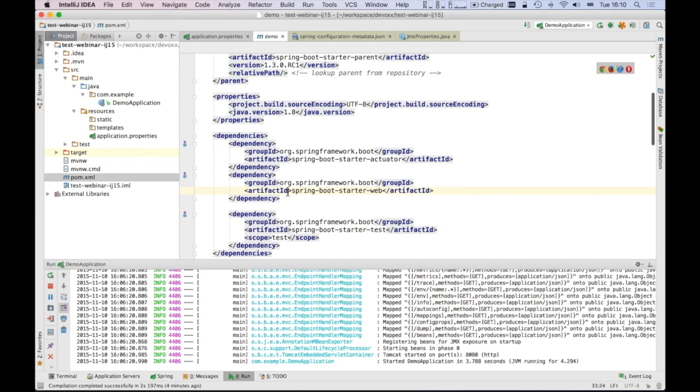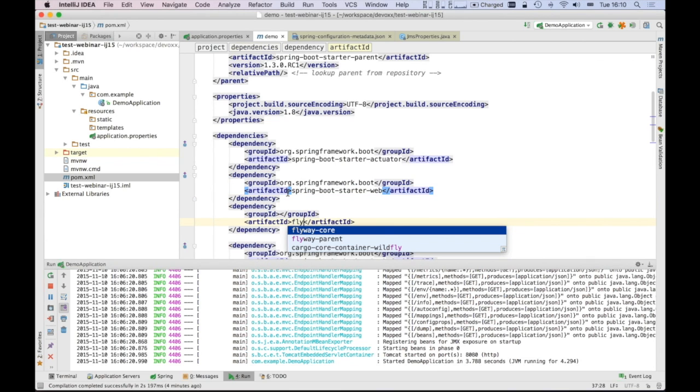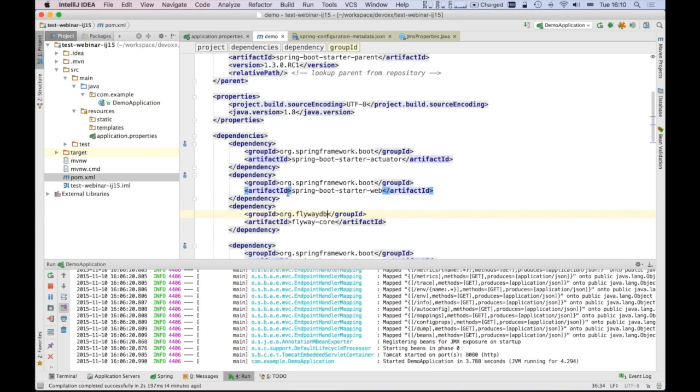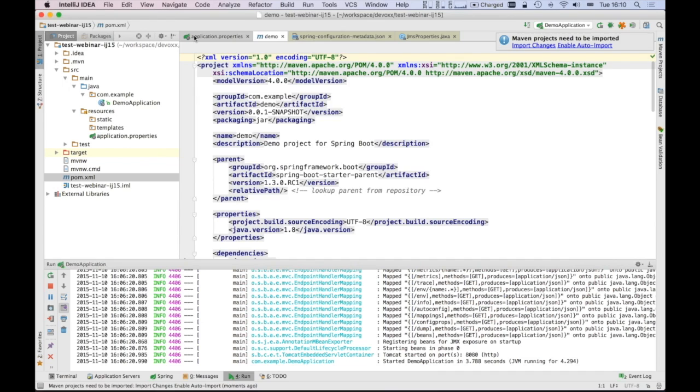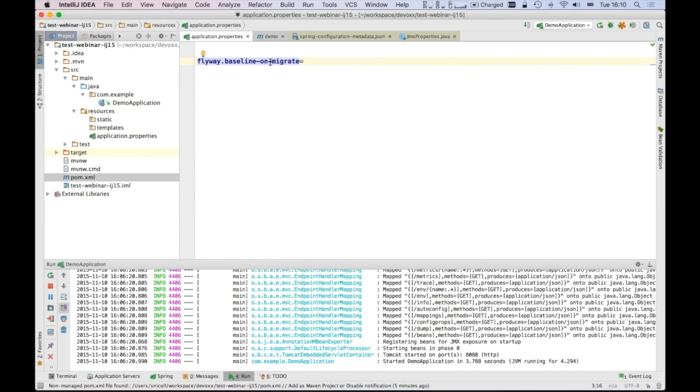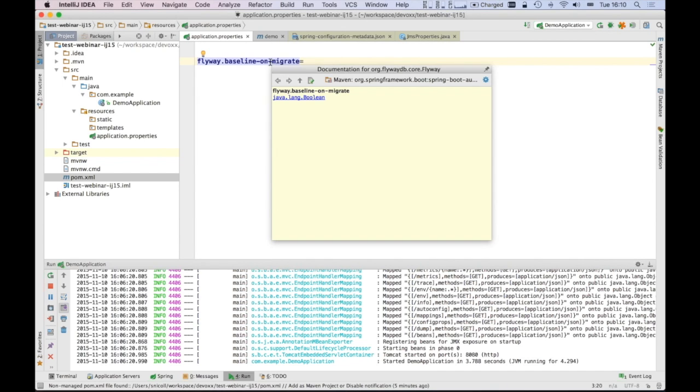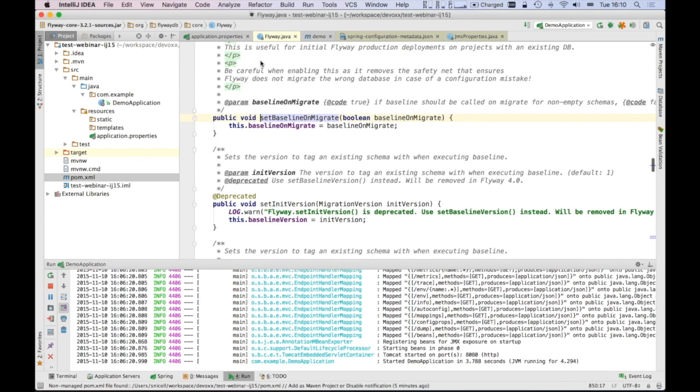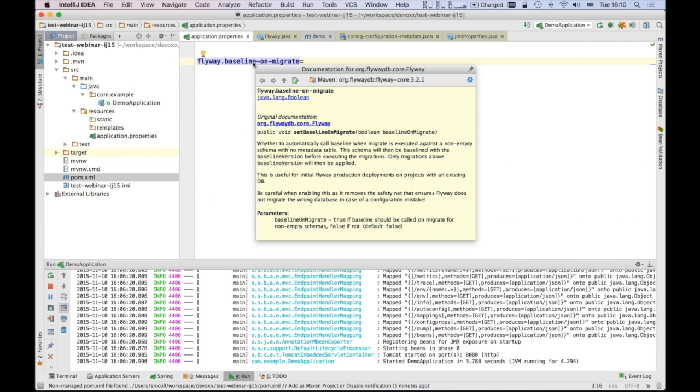But if I add Flyway to my project, and I go back, making sure it's imported first. I guess. Yes, it is now. Then I get also the original documentation on the setter itself, which will allow me to basically understand what that property does, even though there is no full description in the metadata.